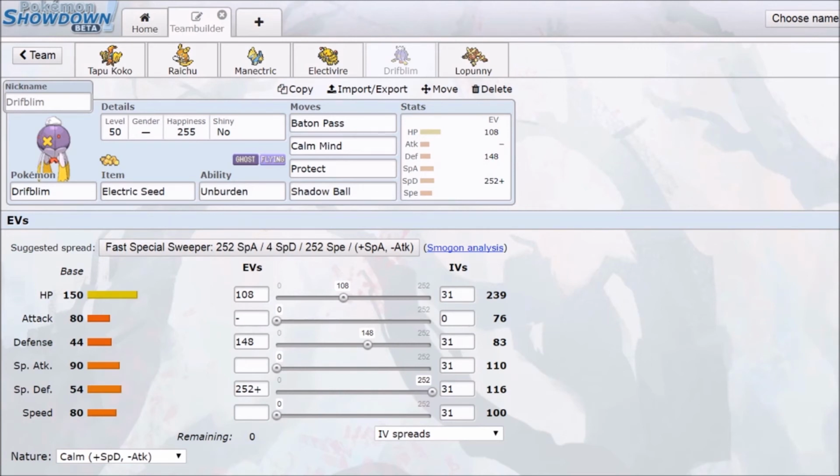Trick Room teams will be a problem for us, but outside of those Trick Room setters, we have a lot of speed to our advantage, and we're going to make as much use of it as possible. We can set up the Baton Pass so that we can go into Pokemon such as Manectric or Raichu or even Tapu Koko just to make even more use of that Electro Ball move. And I also forgot to mention that the nature of the Drifblim is going to be a Calm Mind setup with a max Special Defense, 148 into the defense category, give ourselves just a little bit more defensive power, and 108 into the HP, give ourselves some more sustainability just to keep Drifblim in the fight.